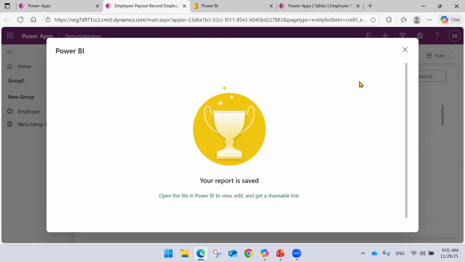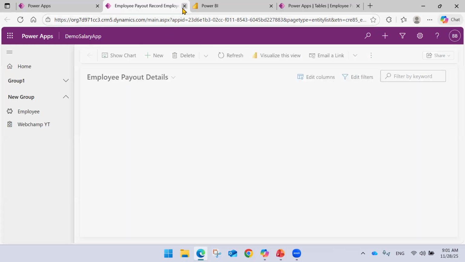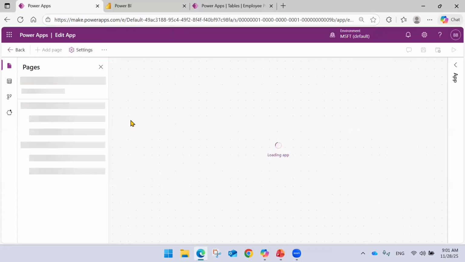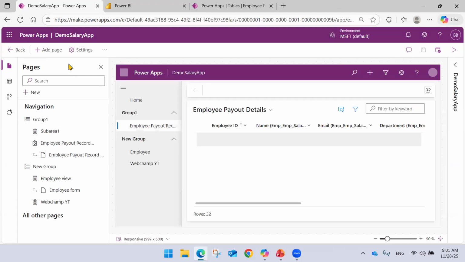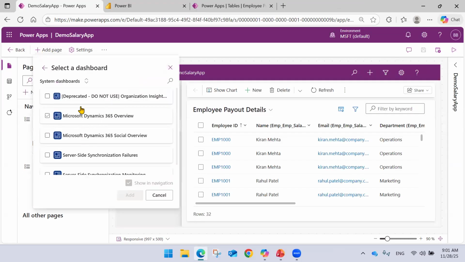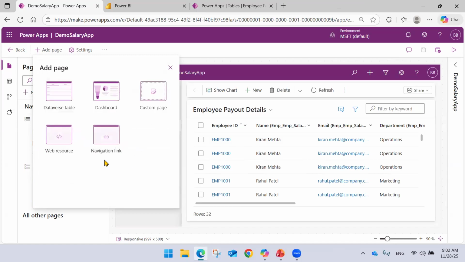Let me come out of this. In the editing mode only, here we are supposed to add. Now if I go to the dashboard, it is not showing. So let me figure out a way to work around the dashboard. Otherwise, we are done.